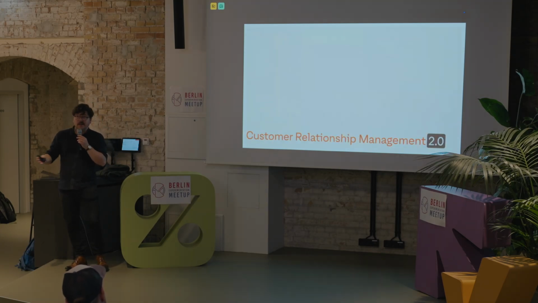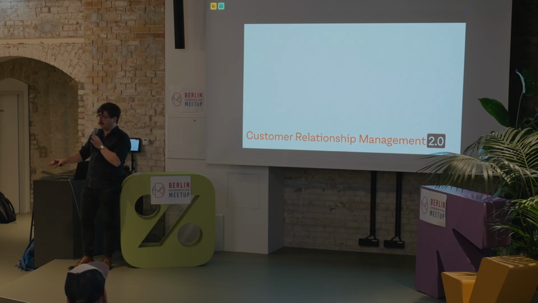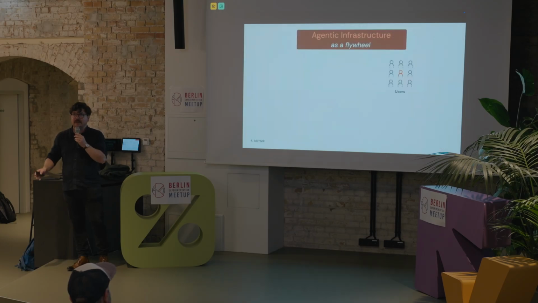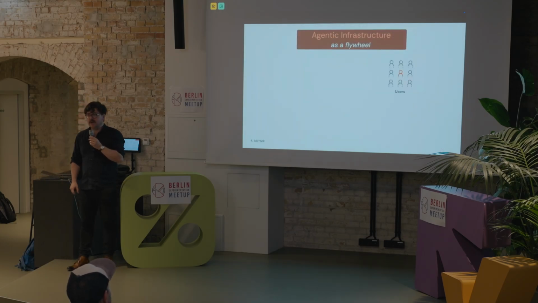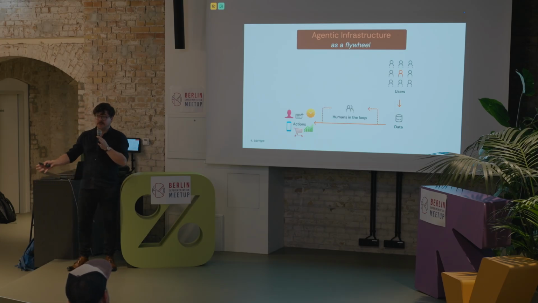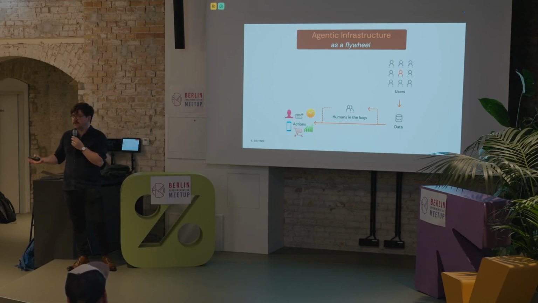And so now I will talk about what we like to call CRM 2.0, a very catchy name for this. I've got a figure here from the paper, describing what we do and how we try to use agentic infrastructure as a flywheel, really, as a feedback loop that self-reinforces. So you have users on one hand. Those users will generate data. That data then typically gets interpreted by the humans in the loop. So these are your CRM professionals who have done this for a long time, who know how to do this.